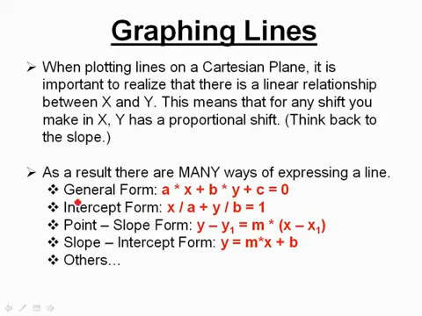The general form is important because it lets you express any line in the general form. Horizontal lines, vertical lines, sloped lines, or lines that go through the origin. They can all be expressed using the general form. The intercept form, as expressed here, is really nice because it clearly tells you the point in x and the point in y where you're hitting the axes. So, x divided by a plus y divided by b equals 1. Let's say a was 3. That means if a was 3, a equals 3, that means your x-intercept is at 3. So you're hitting the axes at 3, 0.